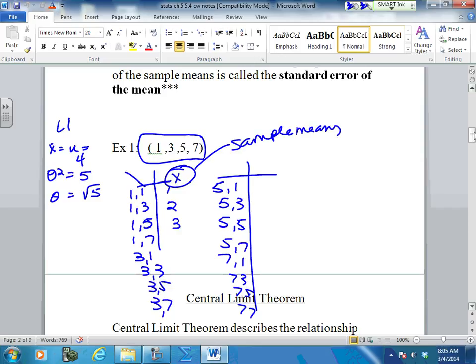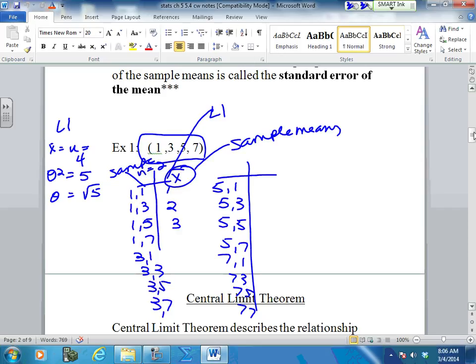This is your sample. Sample of 2. That's your sample of 2. So they came down, all the way down, and did the right-hand side of your table. Now, from that, they had all the 16 samples of size 2. We could take that and stick this whole thing into your L1, and we can do a one-variable stat and find your sample standard deviation and your sample mean.